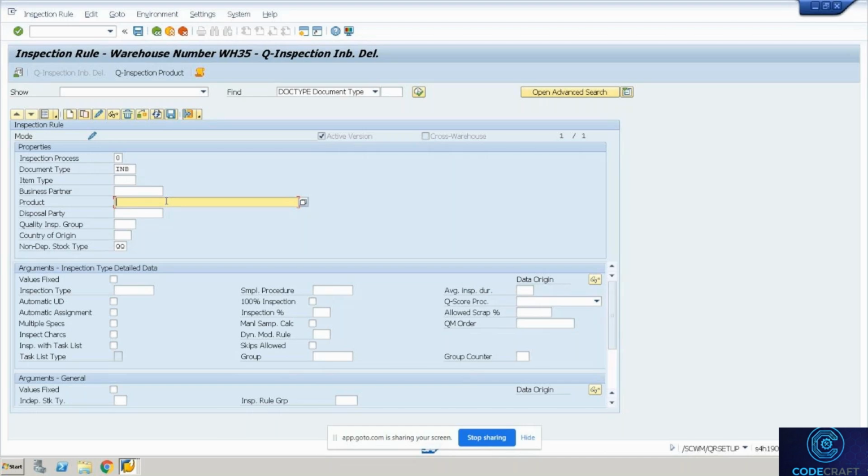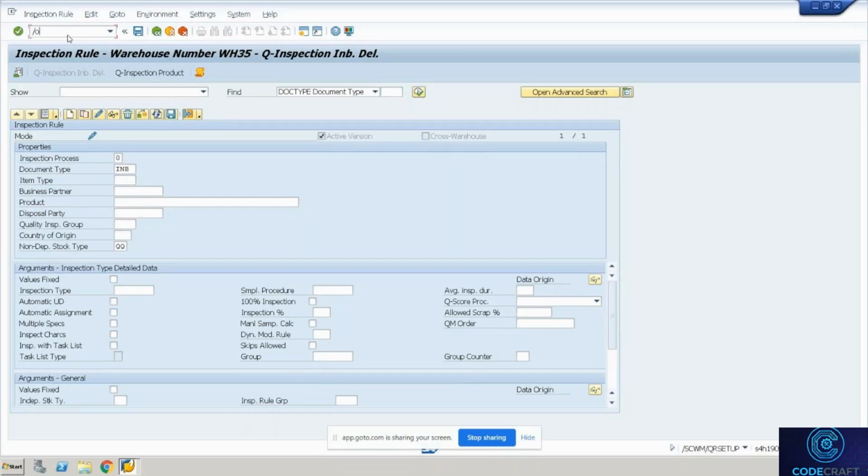Then in delivery, there is an inspection checkbox. So if the delivery says, in ECC or ERP, subject to inspection, we can also activate quality inspection. There is something called a quality inspection group. It's a field in the product master.